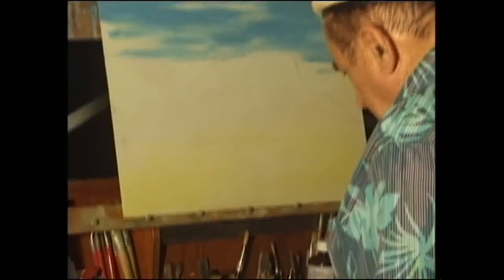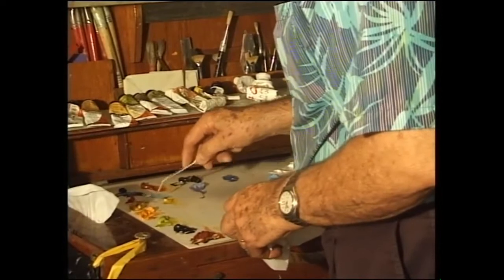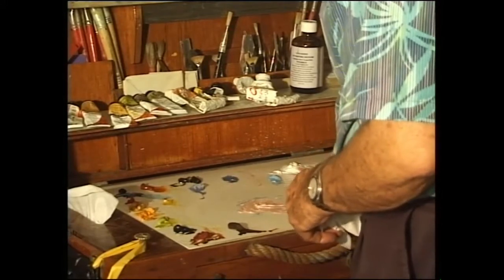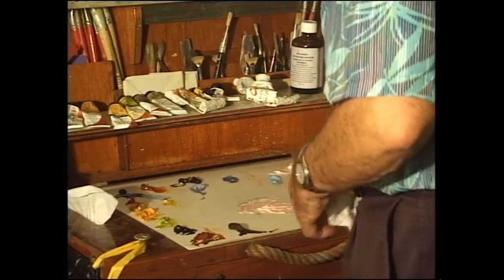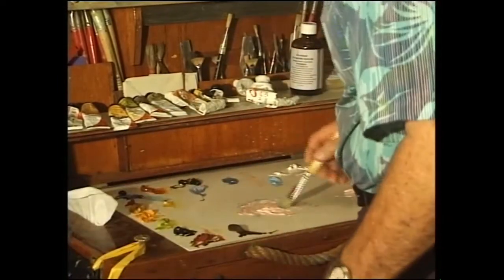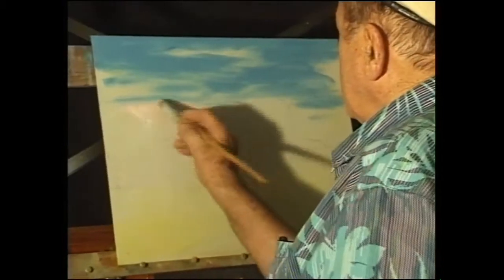And I have a little bit of pink there, a little bit of white and red, of course, and a tiny bit of orange will give you a sort of an apricot. A little more white in that. Now, whenever you wash the brush, be very sure to get the rubbish out of the brush. And I'm going to run this pink in here.